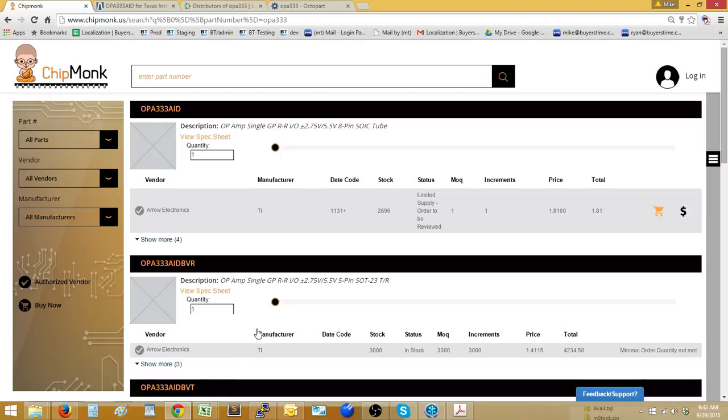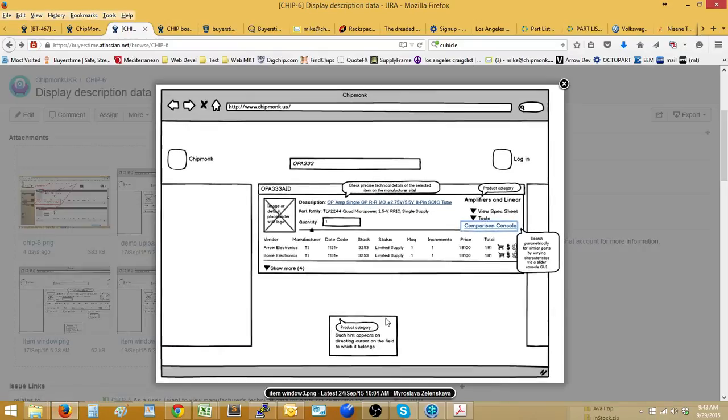What we need is to manually add a new table for the Texas Instruments, search that table, if the part number matches, display the image, and then have our layout here with little drop downs and descriptions as shown in Miroslava's wireframe here.